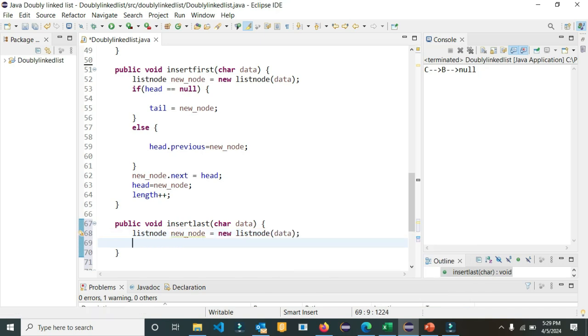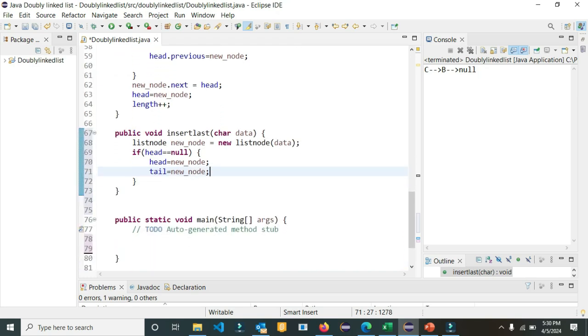As I explained in the visualization just now, we have to check whether our doubly linked list is empty. To do that, we will check if head equals null. If the head equals null, it means our linked list is empty. In the visualization, I asked you to point the head to the new node. And then I also asked you to point the tail to the new node like this.